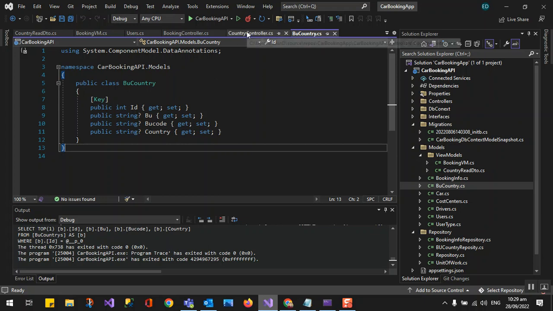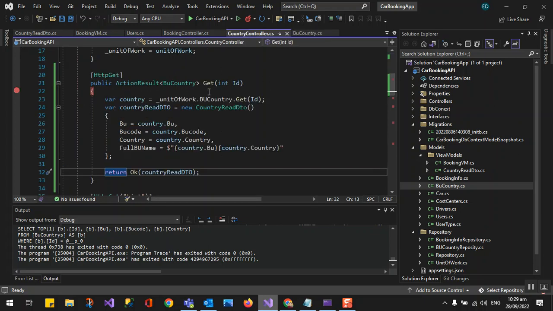So I have created this GET by ID endpoint, and of course when you call BU country GET by ID, it gives you back all four properties of the model entity. The requirement is just to minimize or filter out the object that we are going to display.